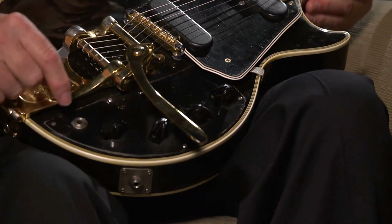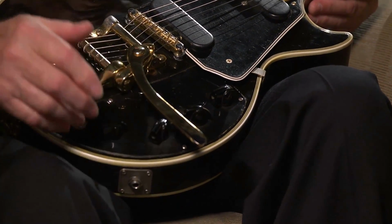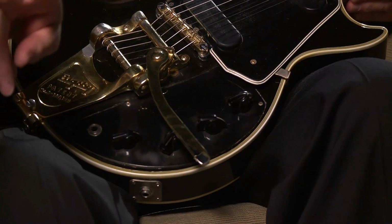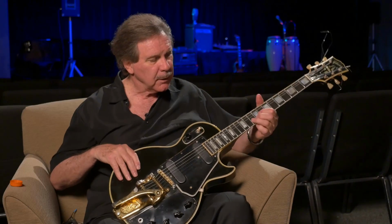Actually, here's the other thing I should point out. This would be the low impedance out right here. This is the original output for high impedance, but this is the low impedance out. So this cable would accept the microphone feed and the amplifier feed with a Y going into 2 channels of an amplifier. What he was looking for was a clear, beautiful bell tone sound that it would just melt you. And when he would play the guitar, he would talk about mothering the notes. And these pickups were the thing that could mother those notes. You could just lay on that note forever and it would just give a beautiful tone.